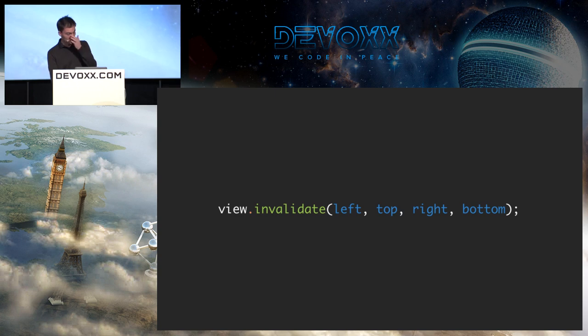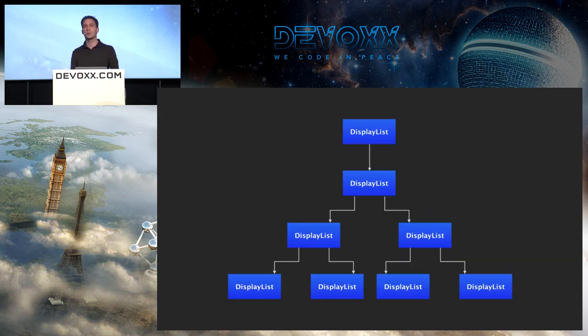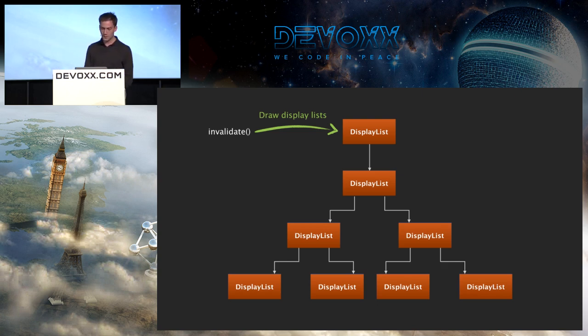Clipping is another very important, very interesting way to improve performance. If you've done your own drawing, if you've ever created your own custom view, you've seen this API. View.invalidate is how you request the framework to redraw the screen. There's a variant called invalidate as well, but it takes a rectangle. So you can tell us what part of the screen you want us to redraw exactly. It's very important to use it, and this is why.